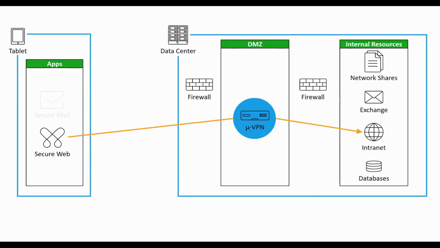Plus, because the micro VPN is app specific, it only needs to get established when the app is running. Once the app closes, the tunnel gets disconnected, and this, especially on mobile devices, helps prevent the battery drain that we typically would see on a battery device when you have a full VPN running. So this VPN will start up and shut down as the application starts up and shuts down automatically.